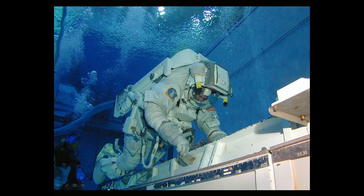We also had a separate water tank at the Marshall Space Flight Center in Huntsville, Alabama. That one was 25 feet across and I think 40 feet deep, or 75 feet across, 40 feet deep. It was a lot deeper, so we could put a model of the Hubble Space Telescope. You see a huge model of the Hubble out in the next gallery outside.